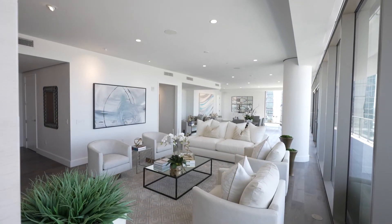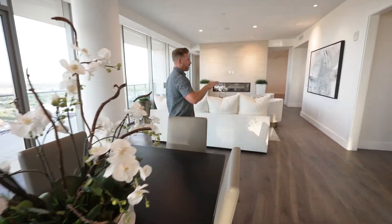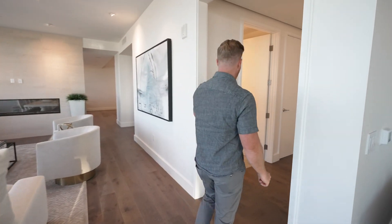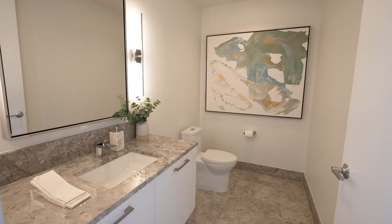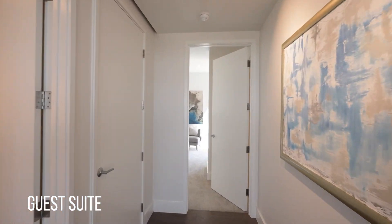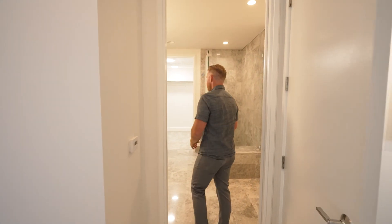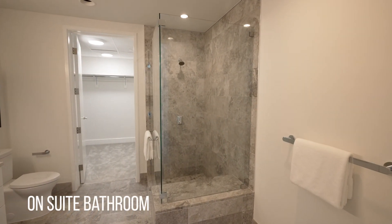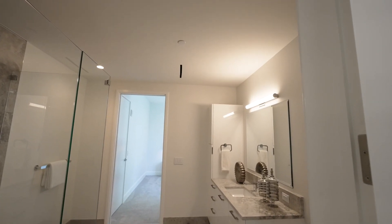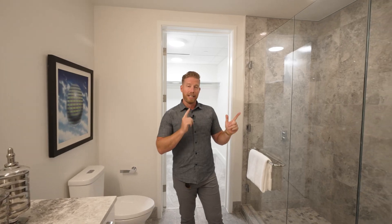Right off the main seating area, you've got a guest bathroom with marble countertops and floors — absolutely beautiful. And then coming in here, this is really the secondary primary because you have an en suite bathroom. You've got floor-to-ceiling windows in the corner giving you a nice line of sight outside, an amazing bathroom with a huge shower, plenty of room in there, and a nice walk-in closet right behind as well.